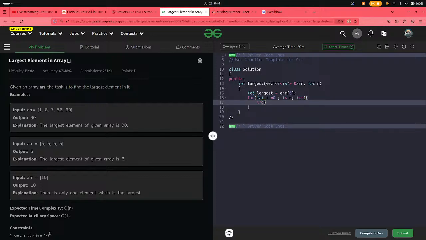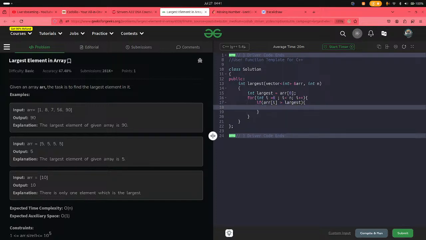If array of i is greater than largest, then largest will be equal to array of i.